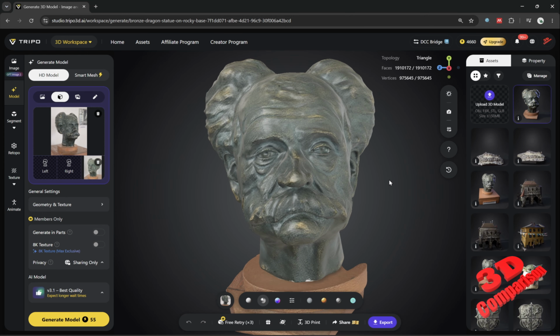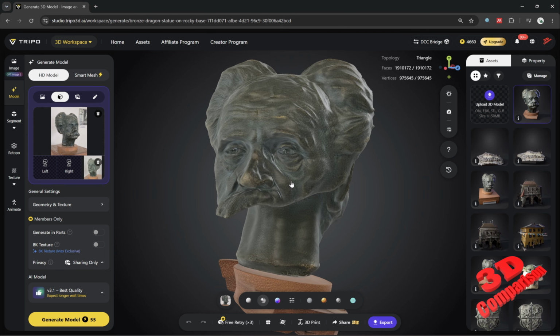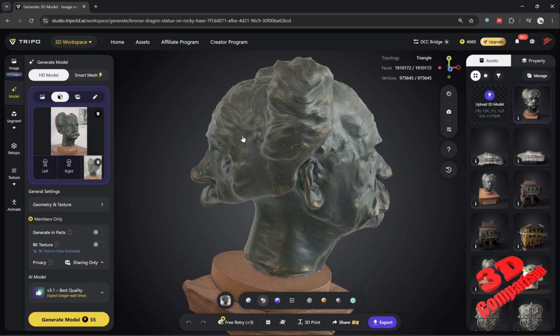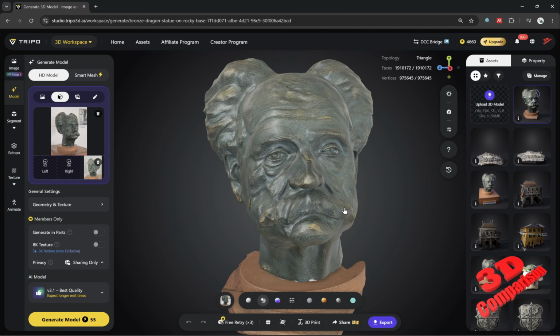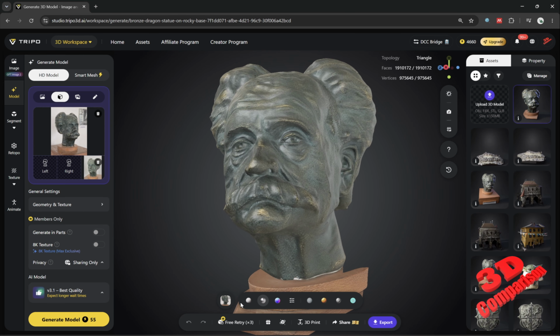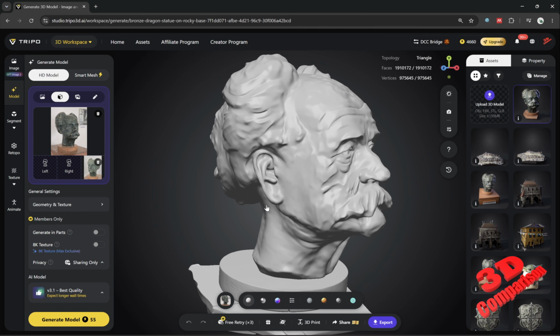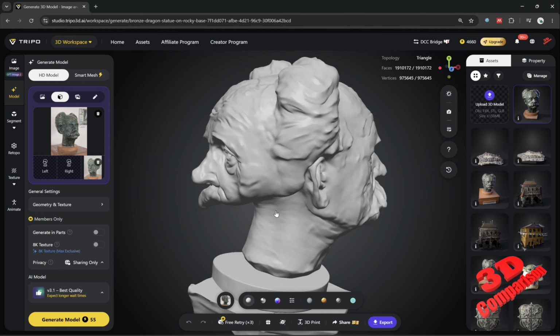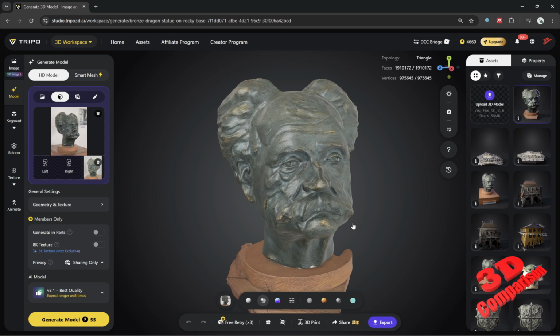And as you can see, the output is really okay, so it's actually not that good. It just added another face over here. From the front, initially I thought that this would be really good. It's not that good compared to the one within Rodin over here from the front, but still it's pretty good and decent. But we have the following problem over here. So you see over here that Tripo still struggles with this kind of images.